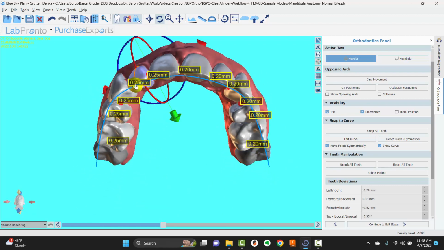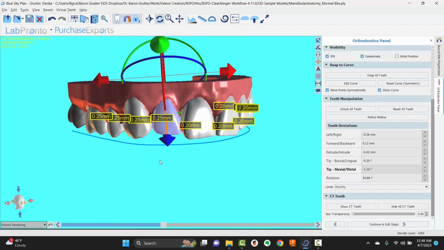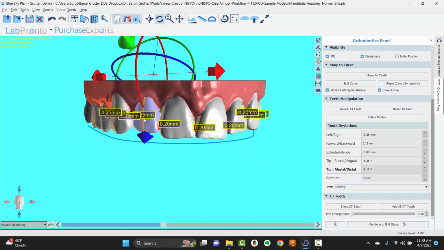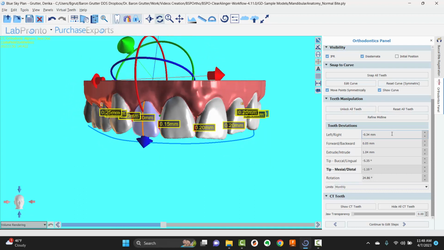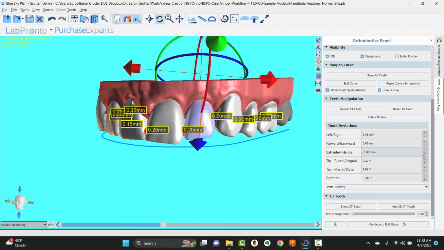So of course we can always take teeth and we can tip them if we don't like, and we can modify whatever we want. In fact, you can come down here and you can say, you know what, I actually want to rotate this tooth a little more. Or that's just tipping it mesial-distally. And you can see the IPR value is changing. Say, you know what, I really want to do a little more IPR right in this specific spot because I know I've got sacrificial enamel. Or, you know what, I need to extrude this tooth. I can move it this way, or I can dial it in right here. So you can kind of work to your heart's content, getting things exactly the way you want them to look.